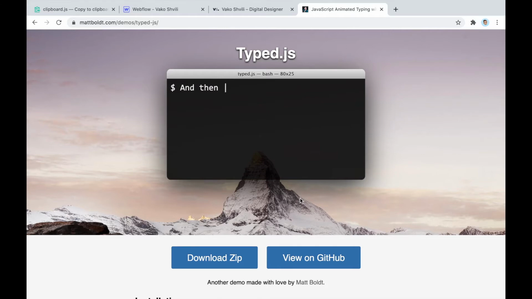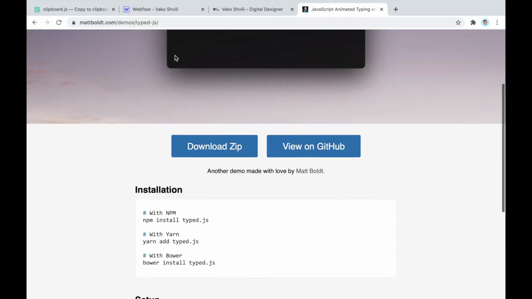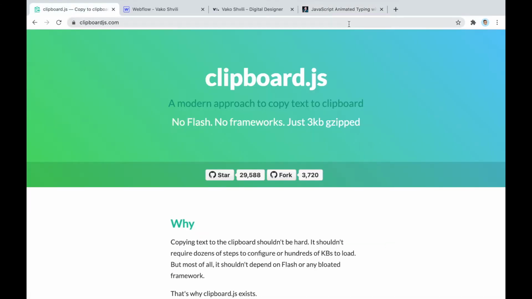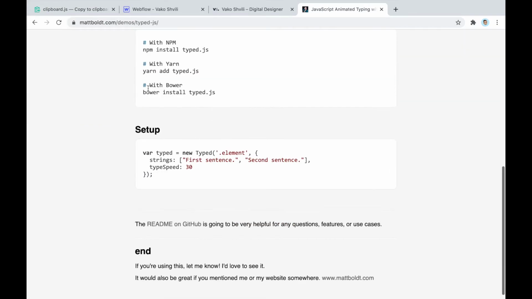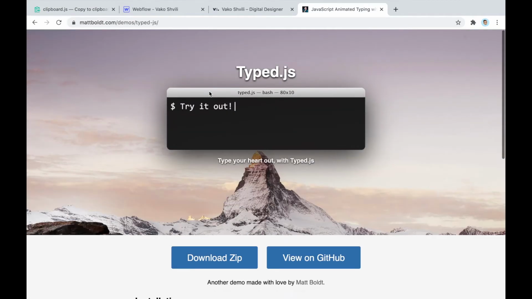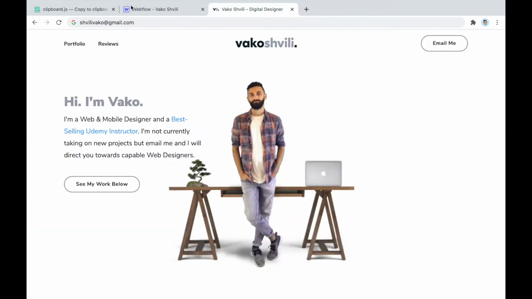So you have to install this JavaScript plugin. Once you learn how to do this here, you'll be able to follow the setup instructions of these plugins as well, and make your Webflow designing skills a lot wider, I would say.